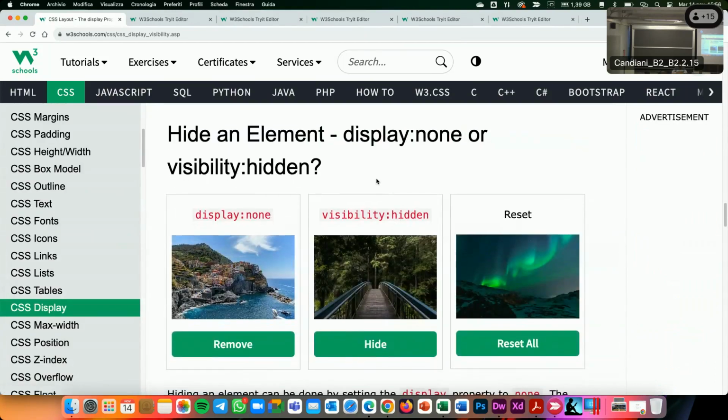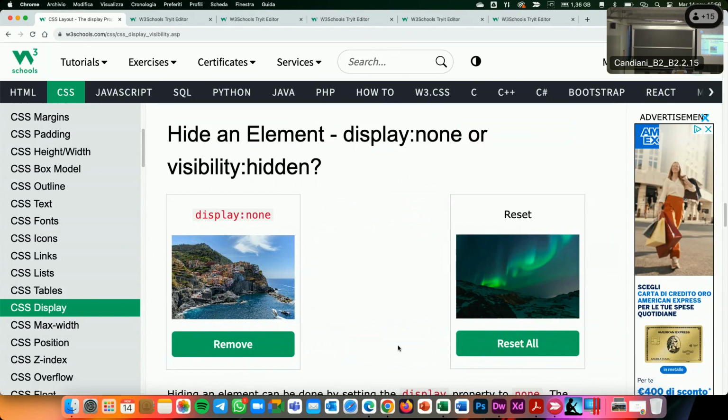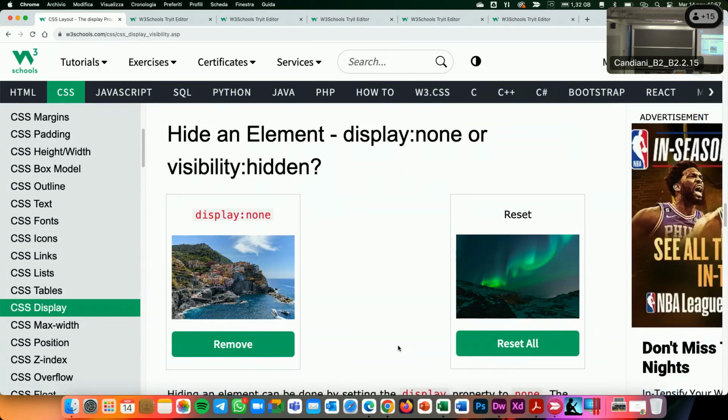Now let's see what happens when I use the middle box, which works on the visibility property and makes it hidden. So visibility hidden, when I hit the button, as you see, it just hides the content. So the result is different. The concept is more or less the same, but it's important to understand the difference when you use the display property and the visibility property.